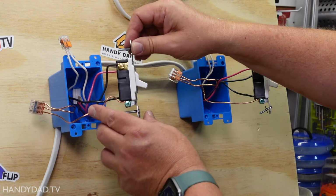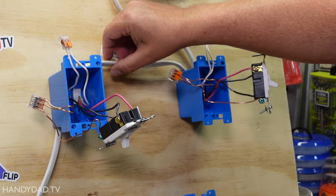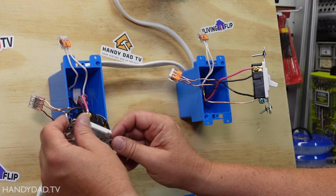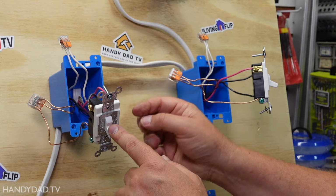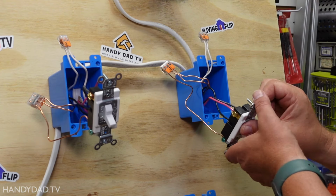And the only other thing to worry about is the actual three-way switch wiring. So for that, I have the black and the red on the top, and those are the black and red that go down this wire. And my hot is down the bottom still here, just like it was before. So remember, depending upon which way this switch is, it will determine whether power goes down the black wire or the red wire.